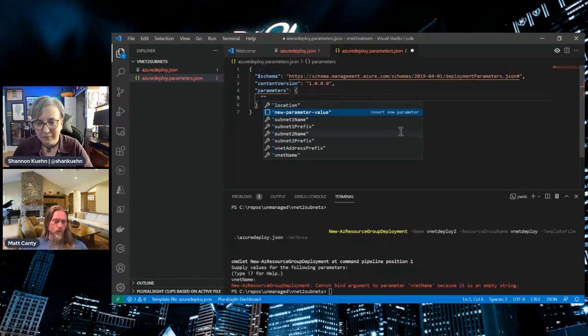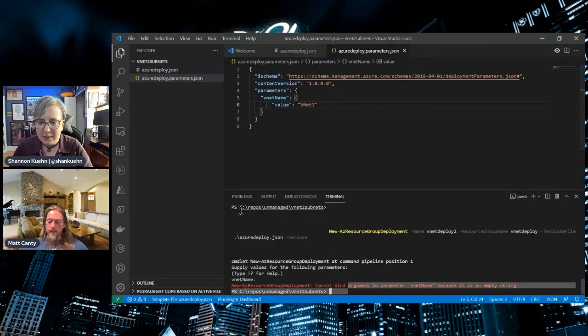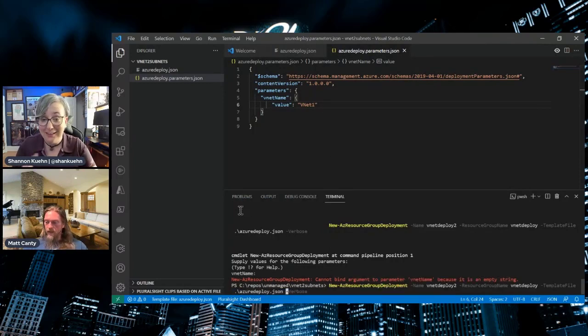And notice how cool this stuff is as well. It knows that I'm using this parameter file as my parameter file. So it pulls up, hey, what parameter do you want to add? So here I can just say, yeah, and those to-dos are helping. This is the Azure Resource Manager tool, right? That's what this extension is. Yep. So now when I do this, did you save it? I did.